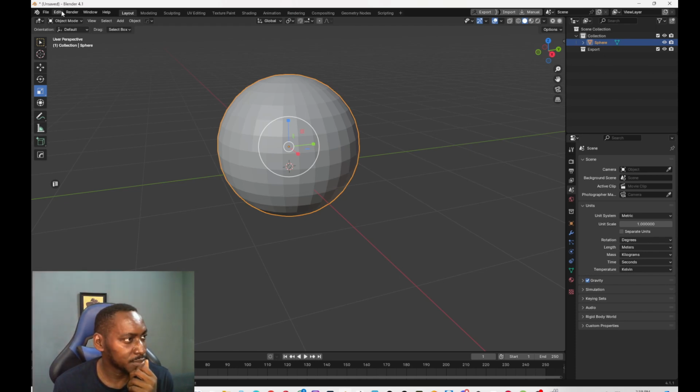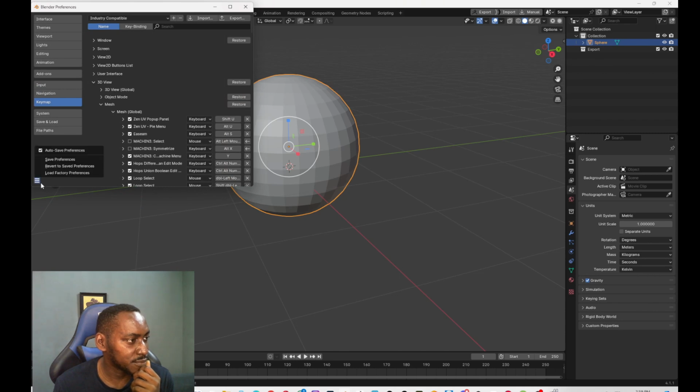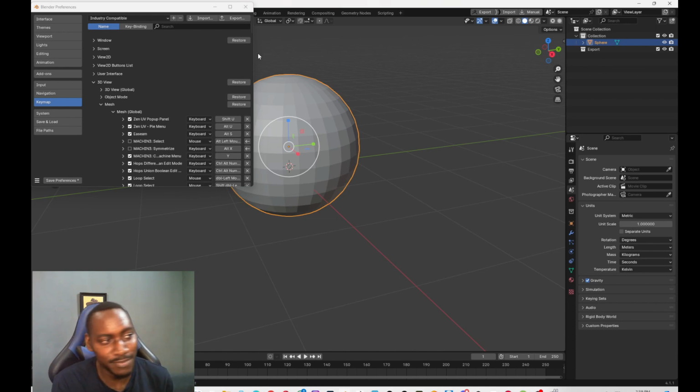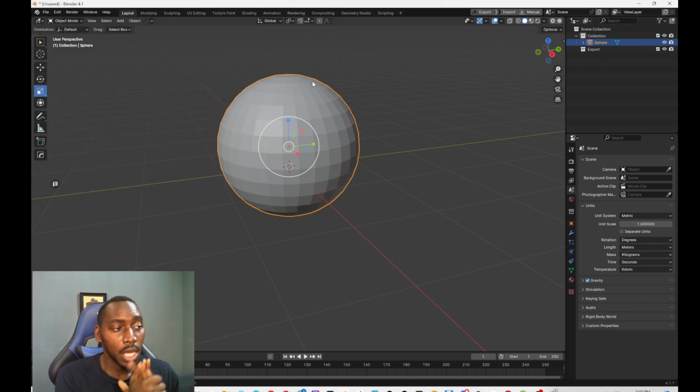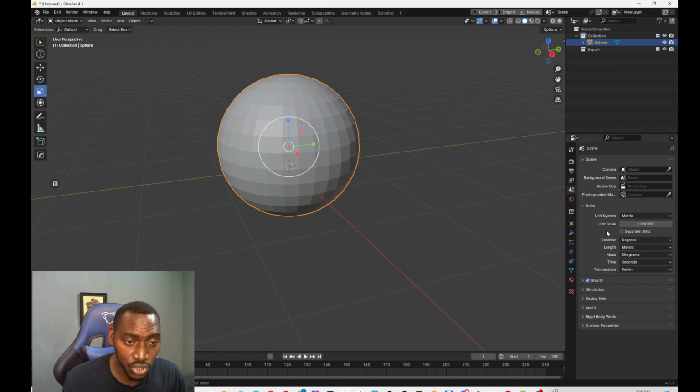Sorry, I'm just thinking. I don't want my preference to save, so I'm just turning this off so that when I reset my Blender, this mess I just made is not going to stay. So every DCC software uses centimeters and Blender uses meters, and that's crazy. If you want to move from software to software, you probably need centimeters. But I wouldn't advise that. What I used to do is put my unit scale to 0.001, I think. That's centimeters, and I change this to metric, and change length to centimeters, and that's good.